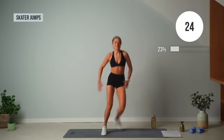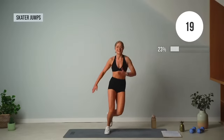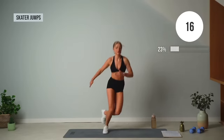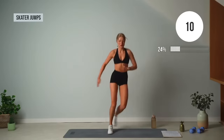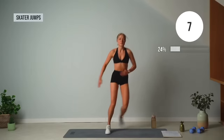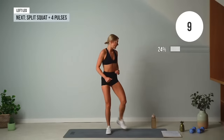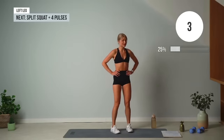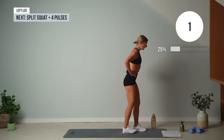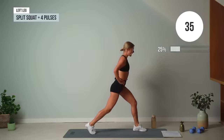Skater jumps. Yes. Keep going, team. I am so proud of you. Really well done. What's next? Oh, the other side. So everything we did on the right booty, we did on the left booty. Ready? We do one, two, three, four, and up.